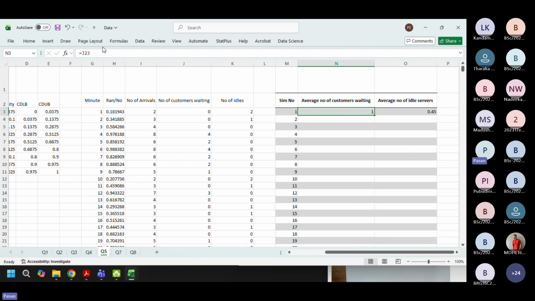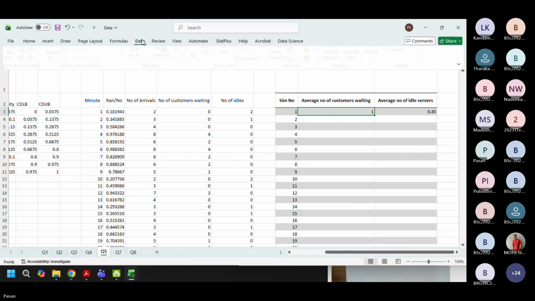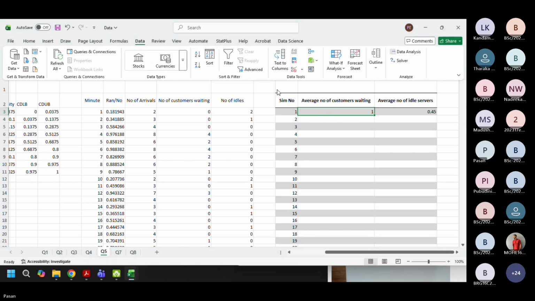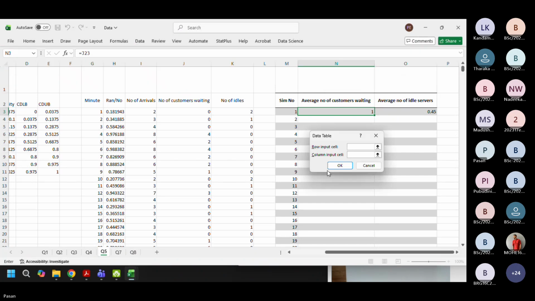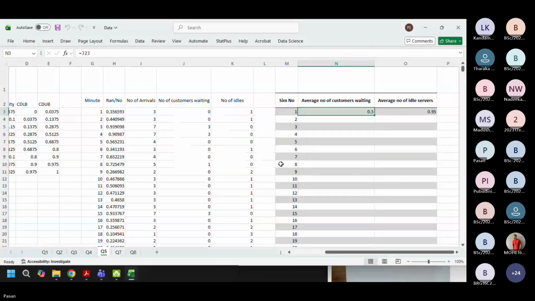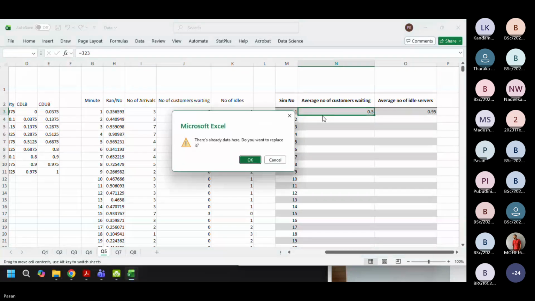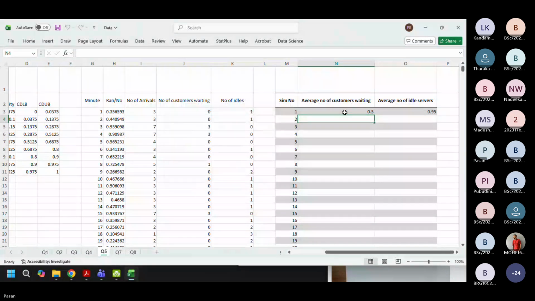I did not select the correct cell, I think. And in here, I have to select some empty cell. Wait. It is not working.